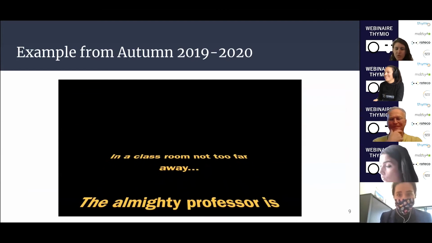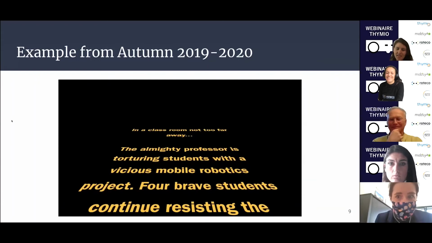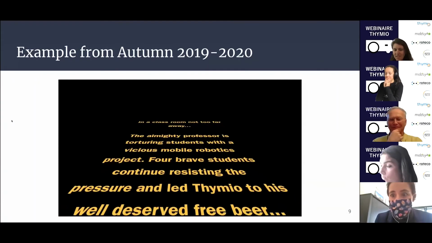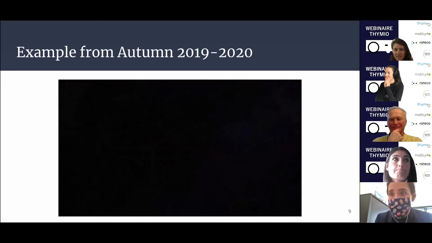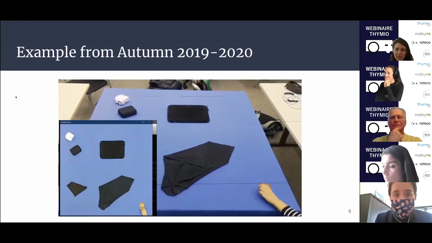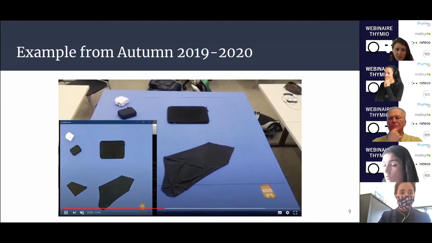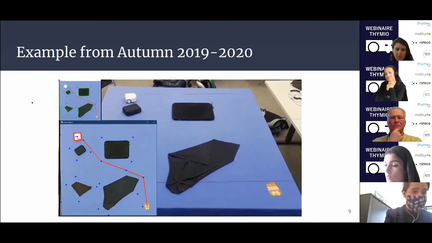These groups were nice enough to prepare these videos for us at the end of their projects. I'll let you finish reading what's on this. And then here, as I said, you have the environment. They're putting the target. The robot is oriented in the wrong direction. They're going to plan the path.